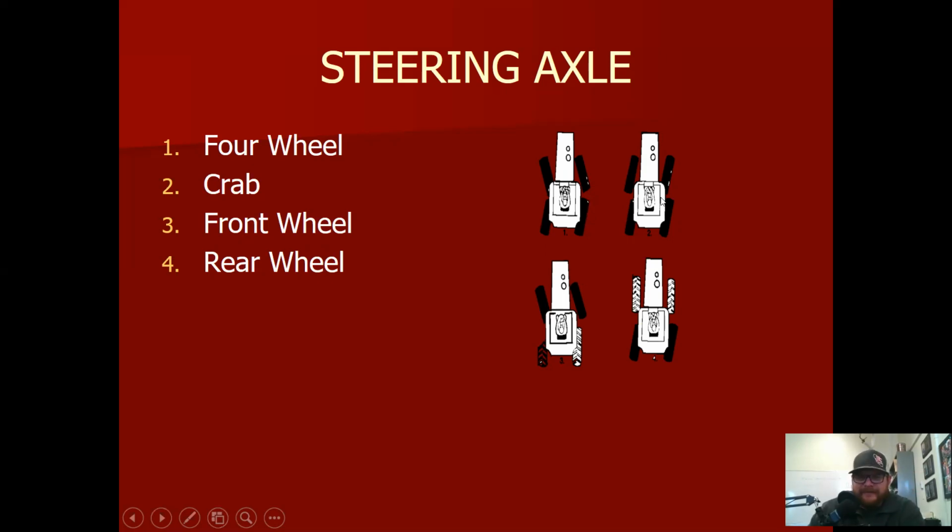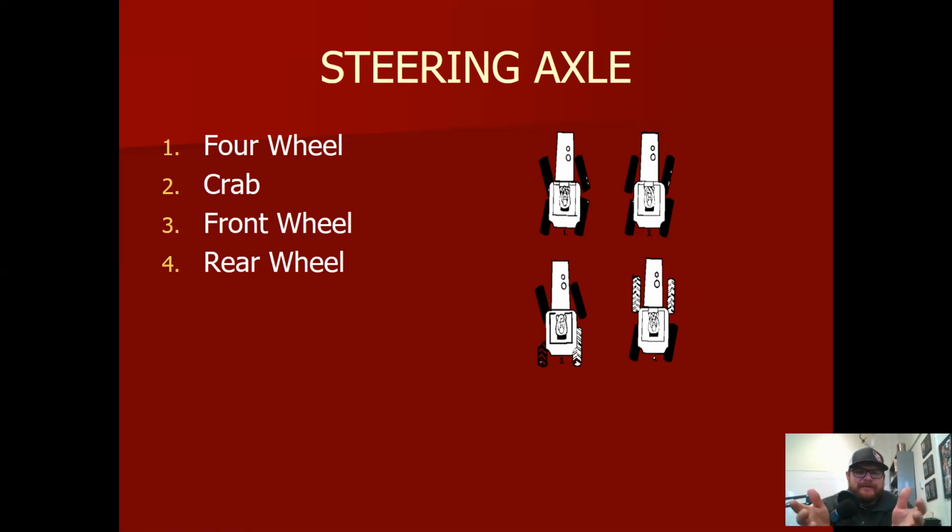On a crab tractor, you'll notice these ones are both turned to the right, but notice the fronts and the rears both turn in the same direction. So you've got all four of them turning at the same time. You don't have a tire that's essentially following and trying to loop around. It's literally just going to turn itself because all four tires are turning the same direction when you turn that steering wheel.